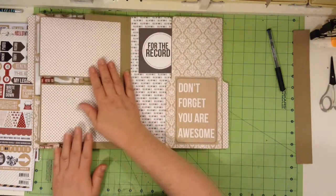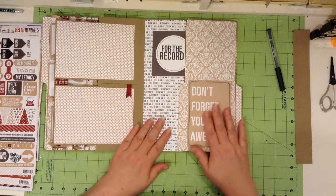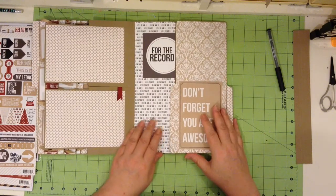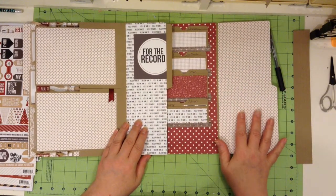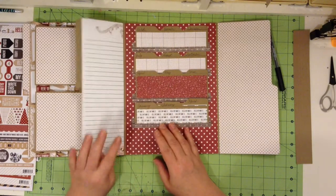And then you flip those over, and there's room for some photographs here. You have room for a photograph here. I put this cut-apart here, don't forget you are awesome. We sometimes forget that about ourselves. And then there's room for photographs here. For the record, you could put some smaller photographs there.